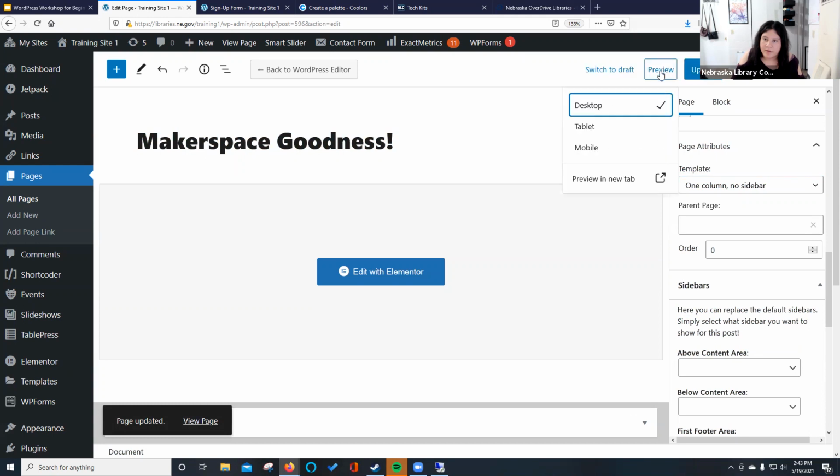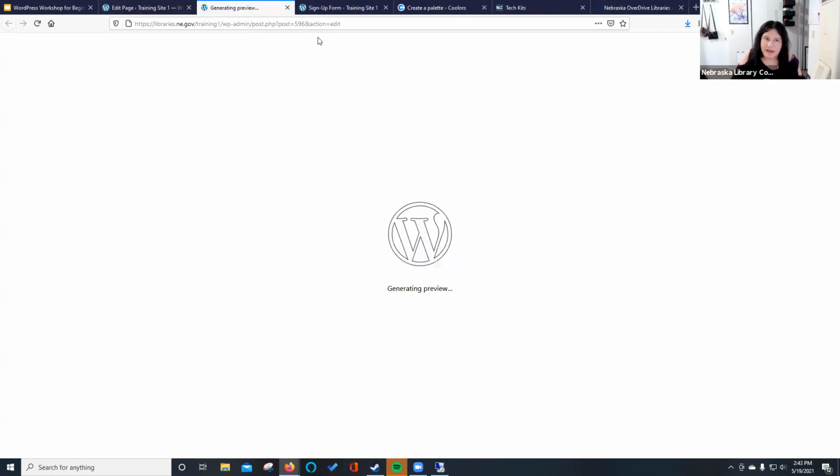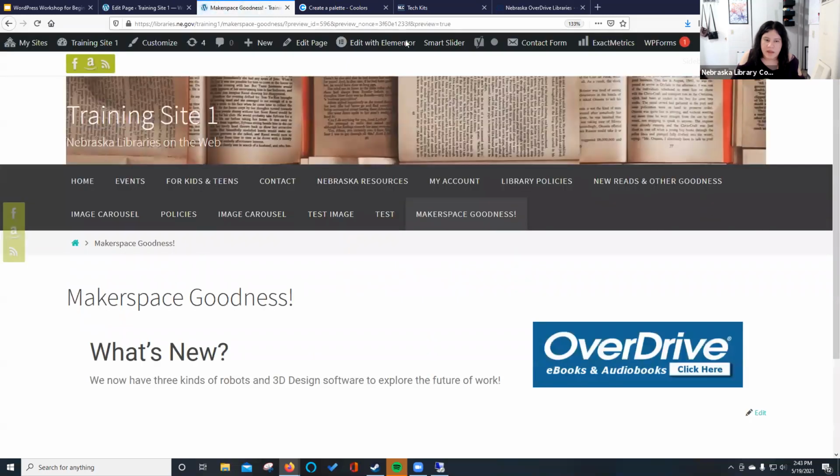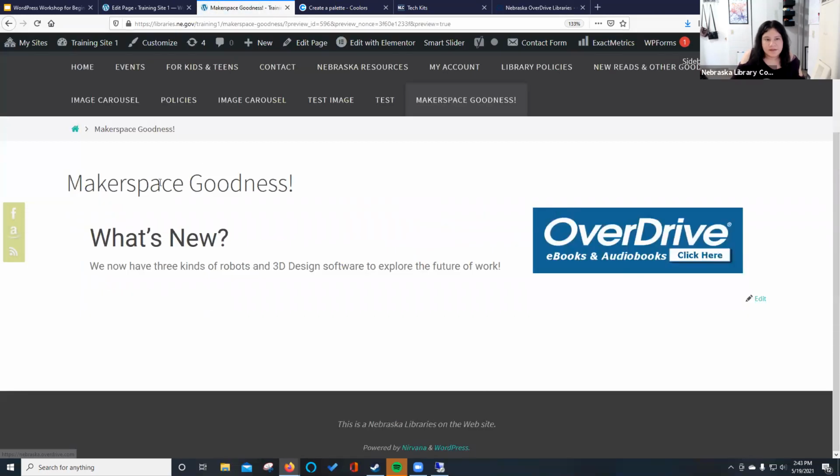And preview. So we'll preview it in a new tab, close this other preview. And there it is. So now this will give you a little bit more control of how your website looks, and it'll let you not mess around with having to go to the extra setting to play around with that sidebar.